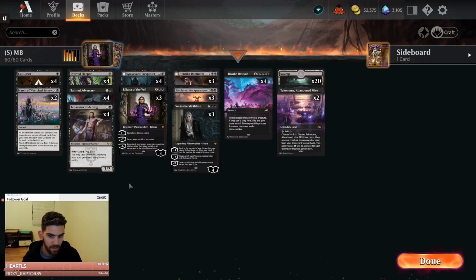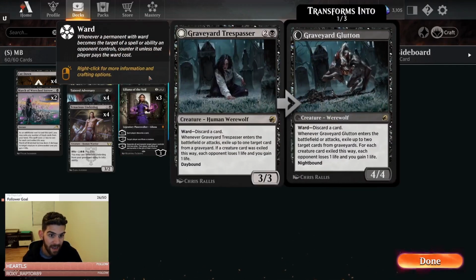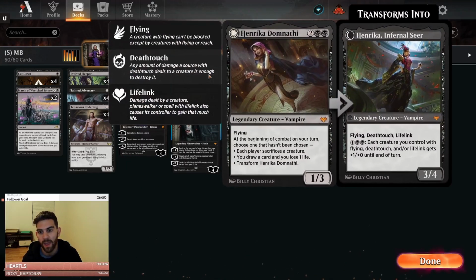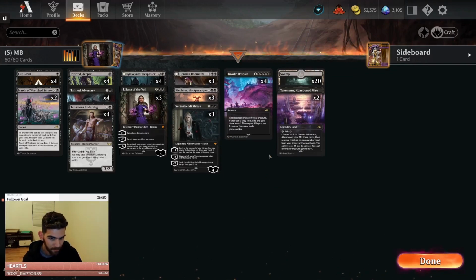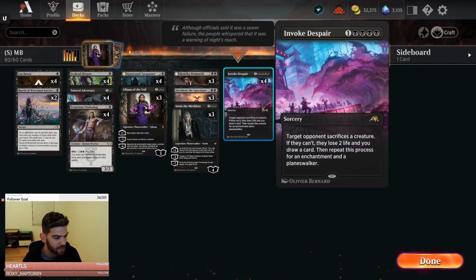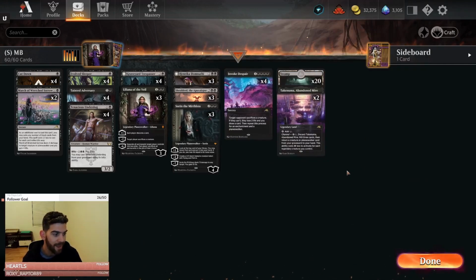And Tenacious Underdog comes back from the graveyard, fighting everything. Graveyard Trespasser can attack their graveyard, which is always great. Enrique is another good one on here to get another sacrifice or card draw if you need it. And then the transform is just great to have a flying Deathtouch lifelink 3/4 on the field that goes over top of everything for some good damage. And then, of course, you got to run Invoke Despair because it's just too good not to run if you're running anything with all black, and all we have is black here.